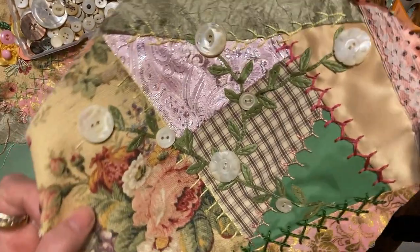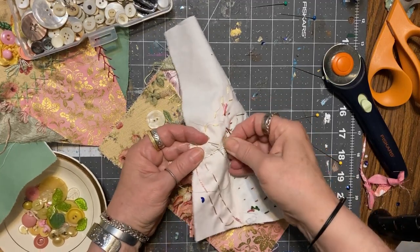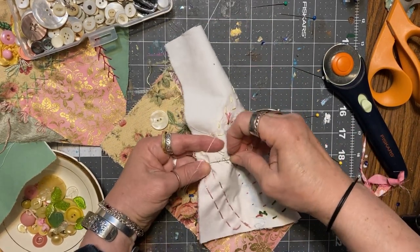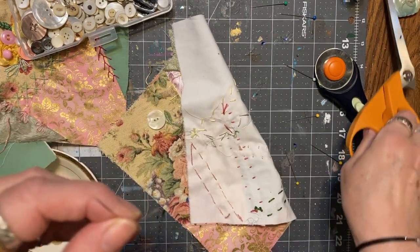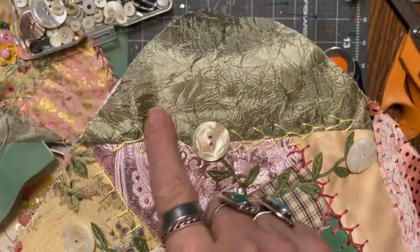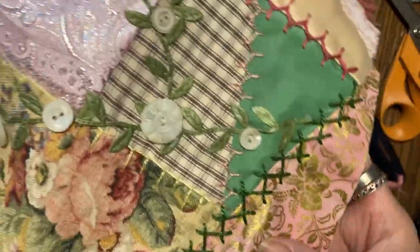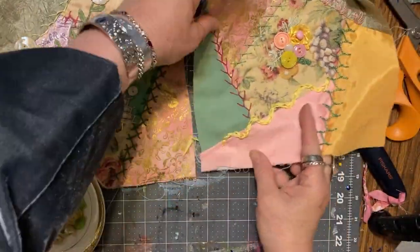Okay, look at that. It's so pretty. This needle wants a piece of me. Now, picture it with beads and little single strands of threads. Yes. Same with this. So let's do like that.